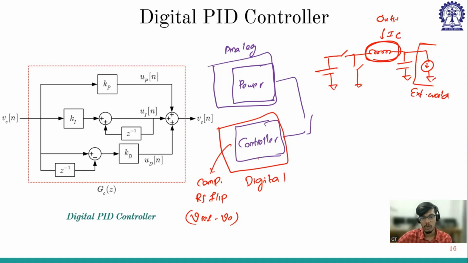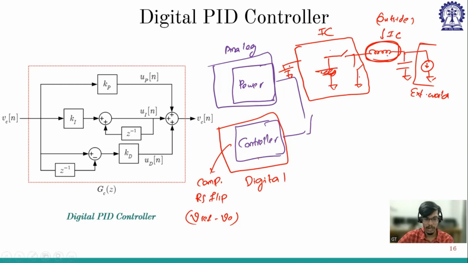What people do is, you see this part, right? This part is in an IC. Not actually the input voltage; the input voltage will be coming here. So we use switches in the IC, with the inductor outside, the capacitor outside, and the load also outside. The input voltage we give from the outside. To the maximum extent that we can digitize the circuit, we will digitize it, but the other part should be on the outside.